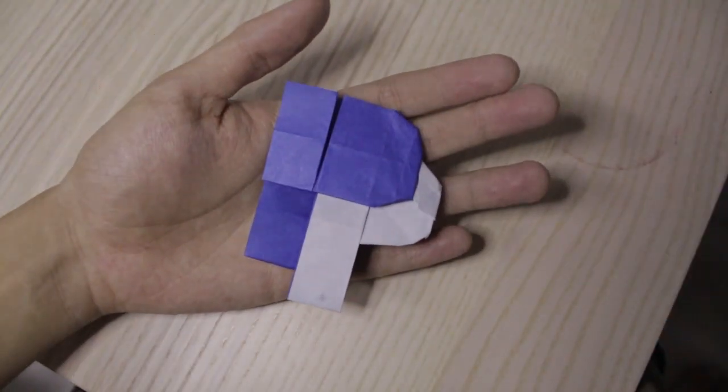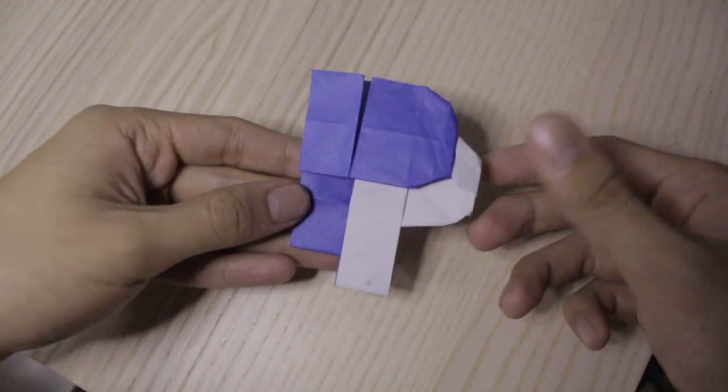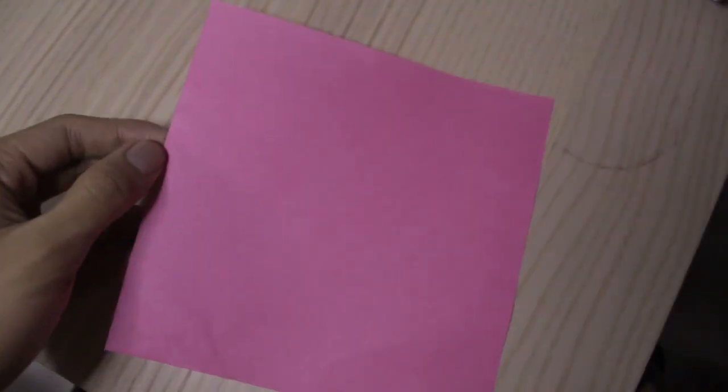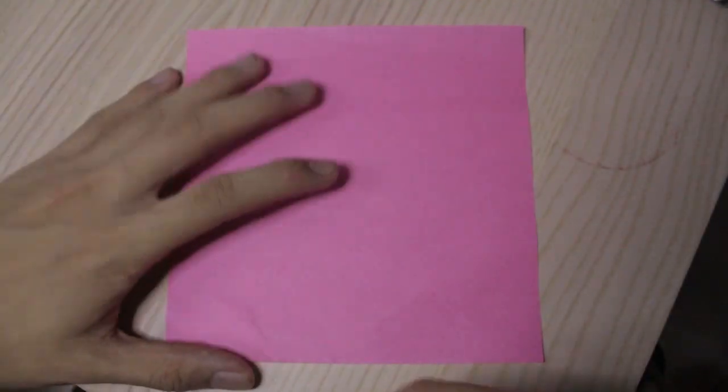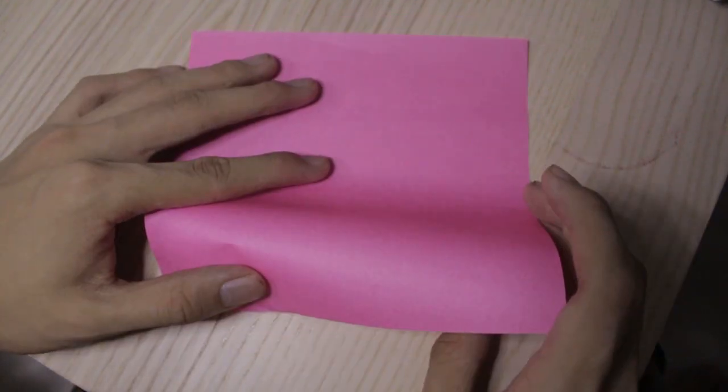Hey guys, today I'm going to teach you how to fold this PayPal logo. You will need a square sheet of paper, and first you're going to fold the paper into an 8 by 8 grid, and we will start with color setup.